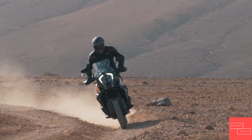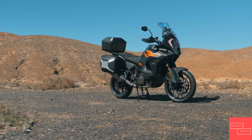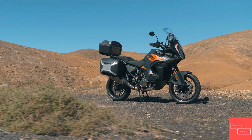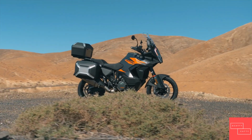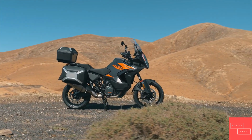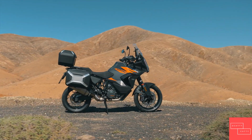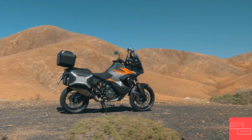Adrian, I mentioned it, this is the next generation of adventure bike for us, something that we're really proud of. The guys did an amazing job on it. You don't have to spend too much time on it to see that there's a massive difference between the outgoing model and our new model. The components have filtered down from the old model, but we didn't just take them and use them. We looked at every single part, as I said.